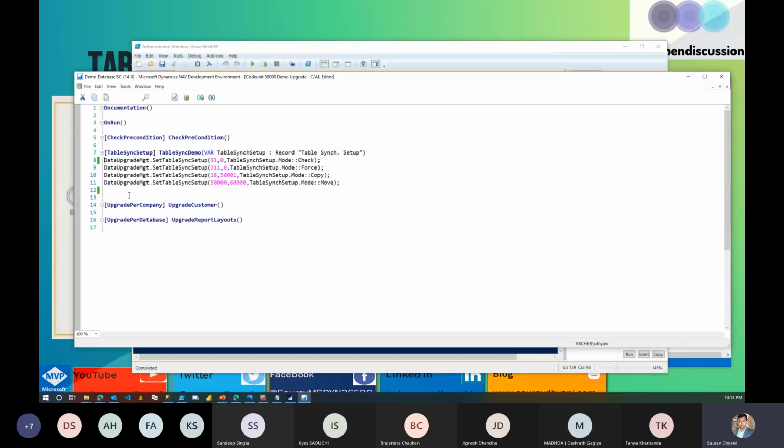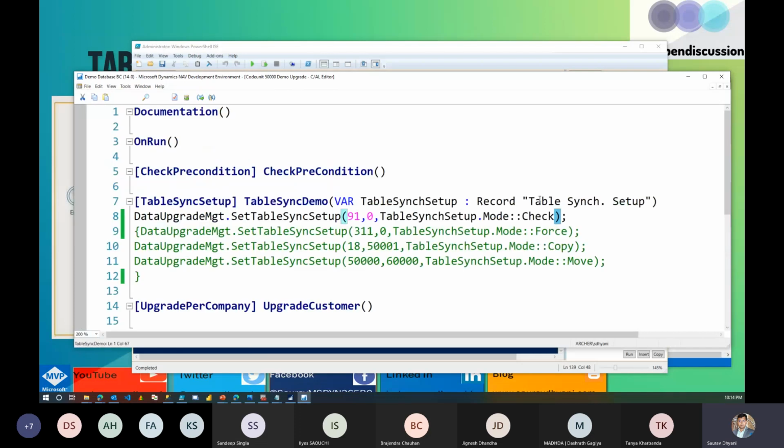When I try to enable this, and just for understanding's sake, let me keep just this. So I'm saying that on 91, I have made a destructive change, I know, but at the same time, I also know that the data in the system should fit into the new field length. So just do a check on my 91.